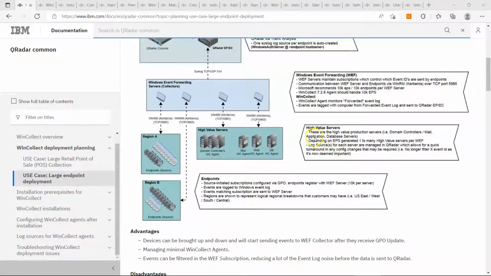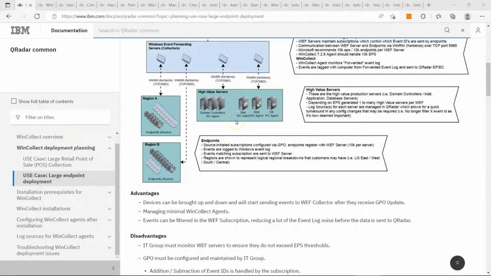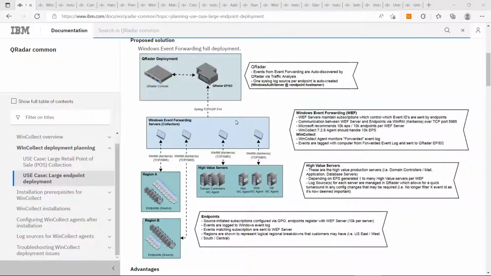Okay, so here these are high value production servers. Depending on the EPS generated, we can assign to one or many WIF servers. So the log sources are managed in QRadar, which allows for a quick turnaround in any config changes that may be required. So for these two WIF servers which have 2 agents, we will choose to manage them through the QRadar.